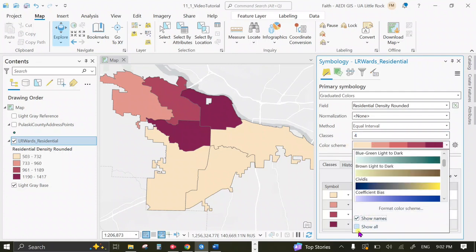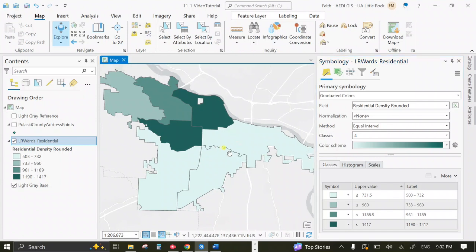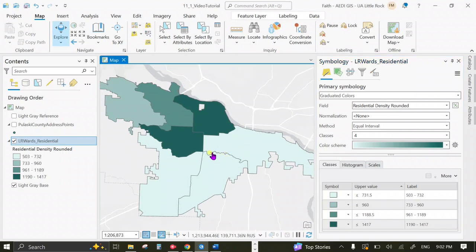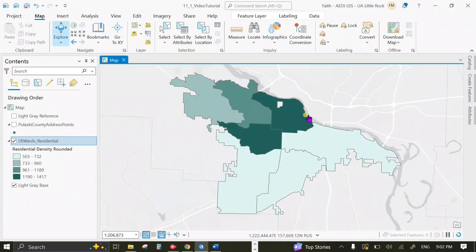And also, I would like for you to choose a color ramp or a color scheme that is preferably one color so that it is easier for map viewers to determine which wards have the highest residential density. You also need to make sure that your color scheme is cartographically pleasing against your base map. Once you have done this, it is time to label your layer.